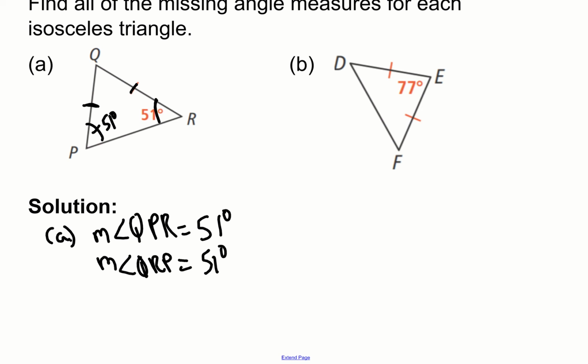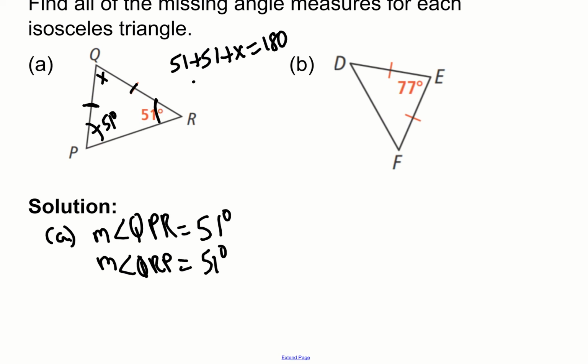And so now let's figure out what angle PQR is. Well, remember that the angles in a triangle add up to 180. That was the triangle angle sum theorem, right? So we can figure out what this angle is if we add up these two other angles. So we know that we have 51 plus whatever this is, we can call it x if we like, has to equal 180 degrees. And so we can find angle Q or PQR this way.